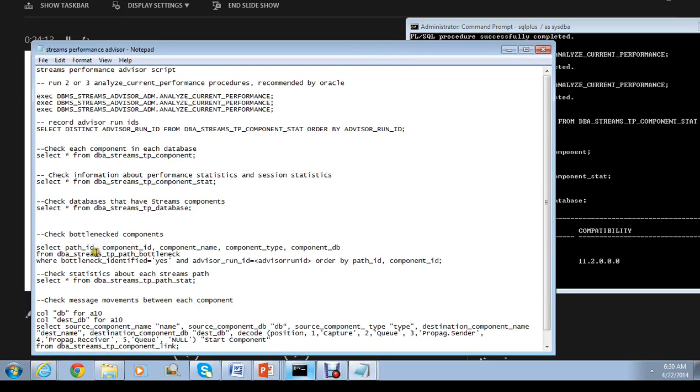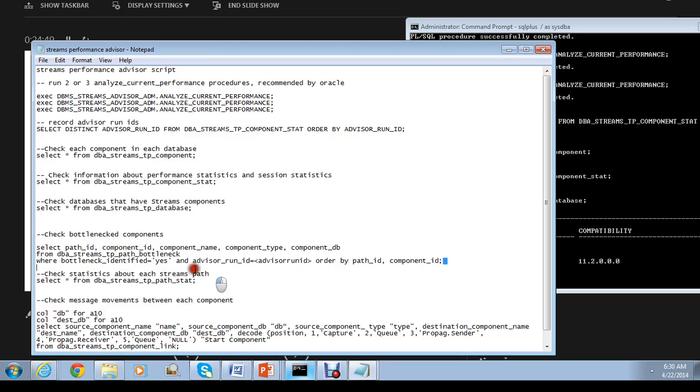If you wanted to go over the bottleneck components, if there were any bottleneck components inside of your stream configuration, then you would use this query. You would query the DBA_STREAMS_TP_PATH_BOTTLENECK table, with bottleneck identified as the column, and then you put that advisor run ID, which is an ID that you receive from the earlier analyze current performance procedure.